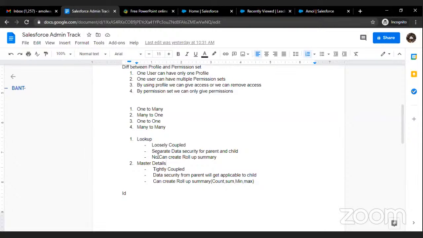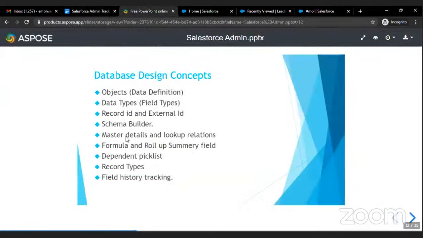In lookup, we will not be able to create a roll-up summary, but in master detail, we can create the roll-up summary field. In roll-up summary, these four types of calculations are available: count, sum, min, and max. So this is regarding master detail, lookup, and roll-up summary.